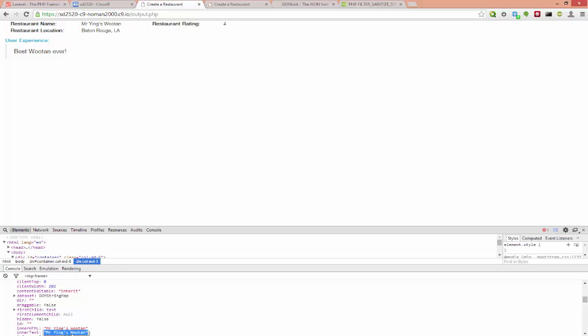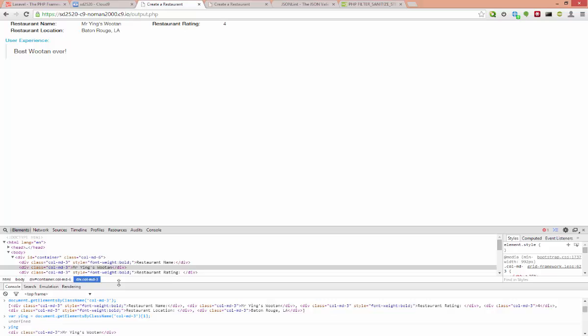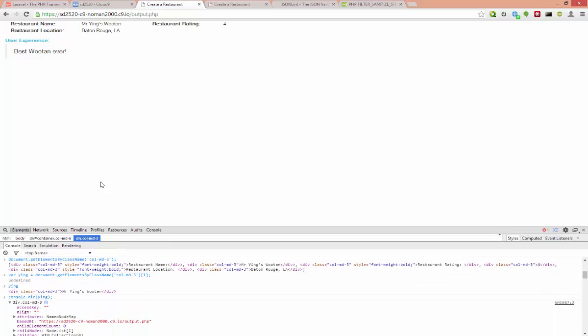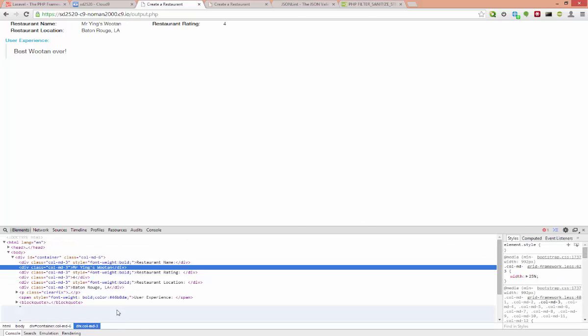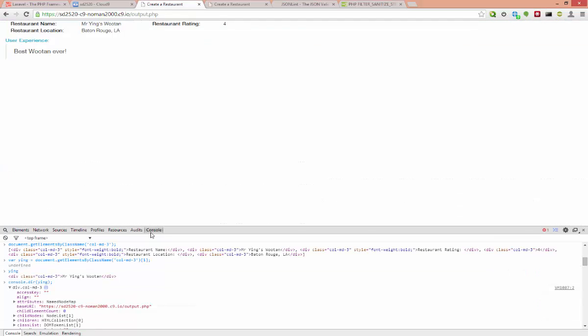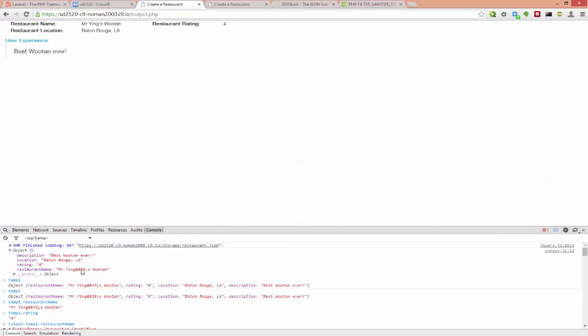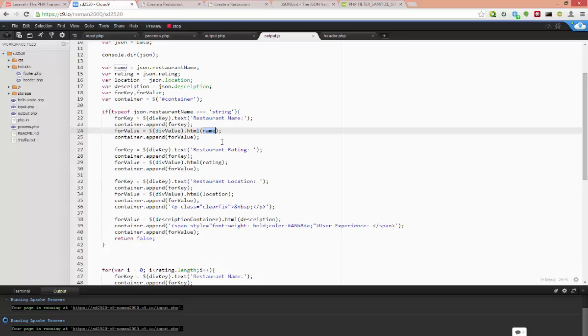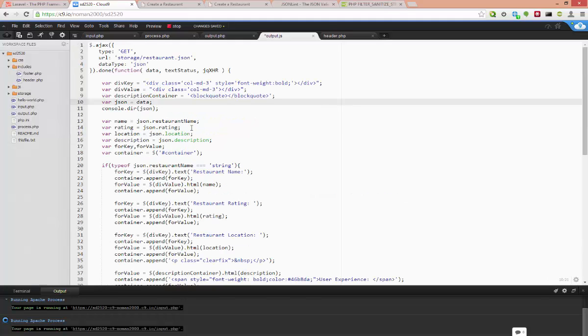If you have an encoded string, made safe for HTML, and you encode it as text, then you're going to get the funky looking version of this. If you encode it as HTML, HTML is going to re-encode this back into its original apostrophe and put it in there. So that was the error that I had: I had used text instead of HTML. Oops. Put that back or I'll get another weird result.